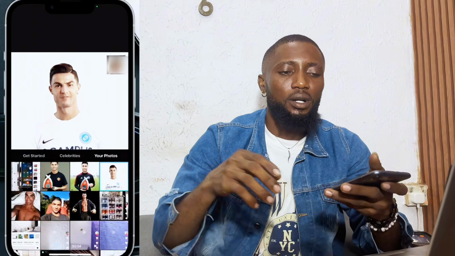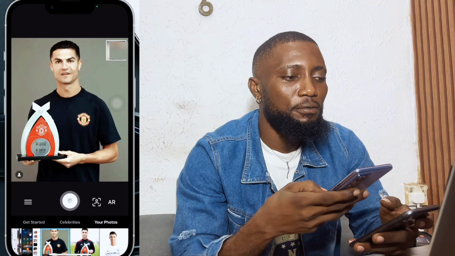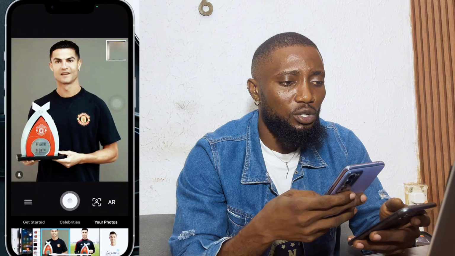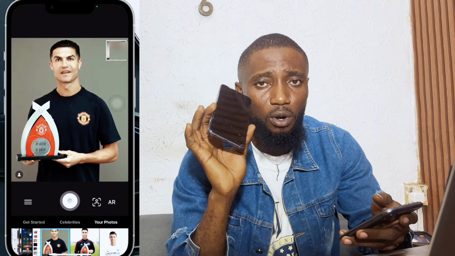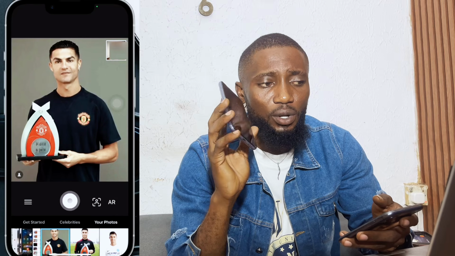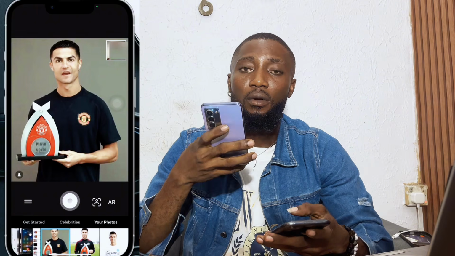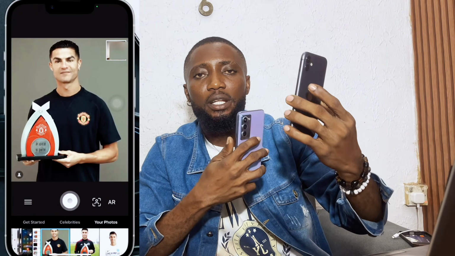All right, the next thing you are going to do, you're going to make use of your second phone. You go to your WhatsApp, the person you want to call. Make sure this phone is placed at the top a little bit.